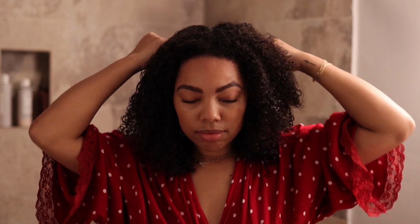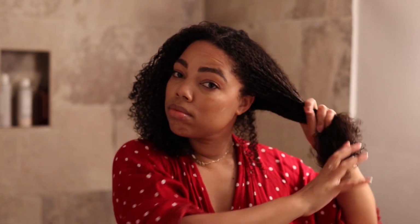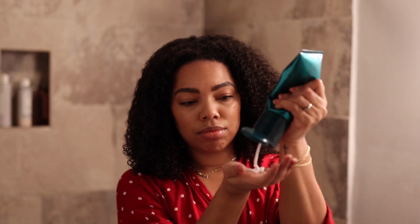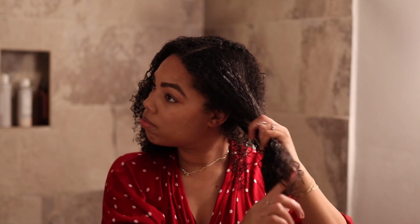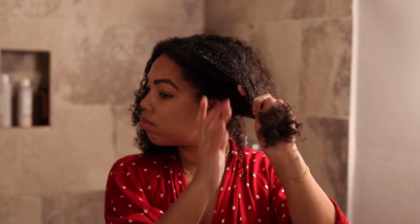So I part my hair in the middle, and that is when I'm going to start applying products into my hair. I try to keep it very minimal with my products and not use anything too heavy. So this is from Orbe and it's their curly cream, and oh my goodness, I love this product because it helps with curl definition, but it doesn't weigh my hair down at all. It just really hydrates, nourishes, and gives my curl more definition, and I just love this product.